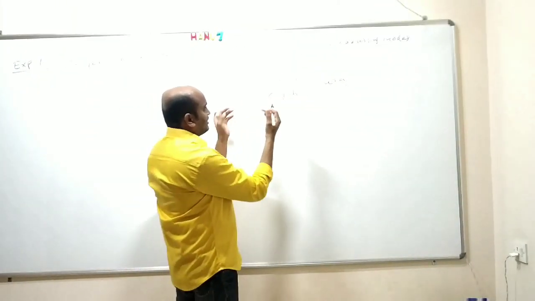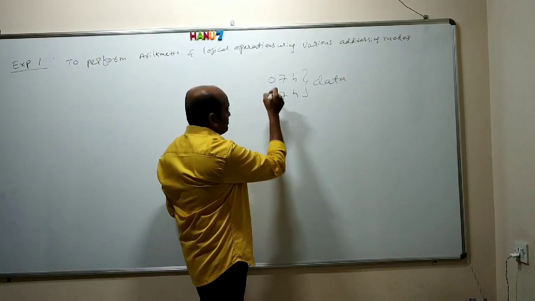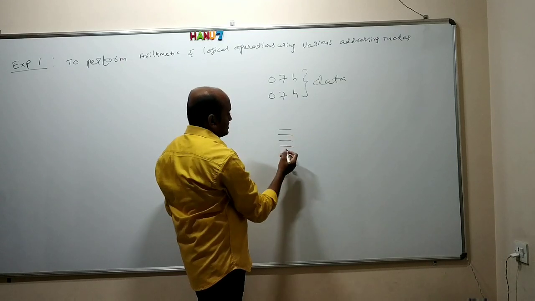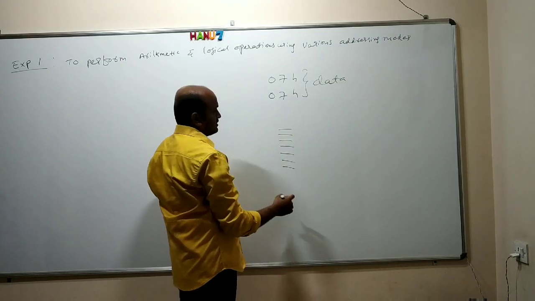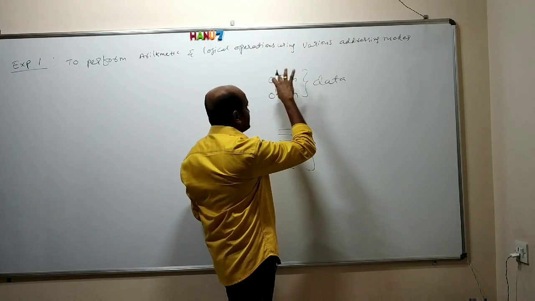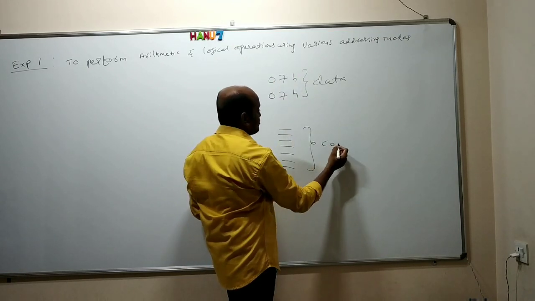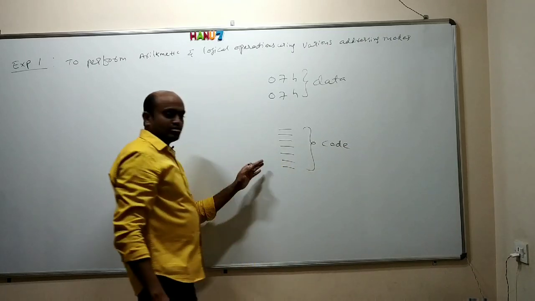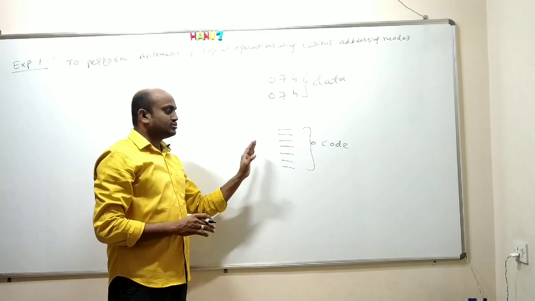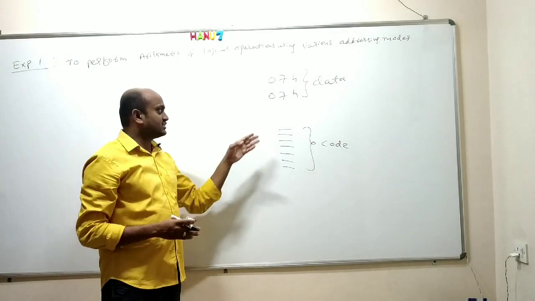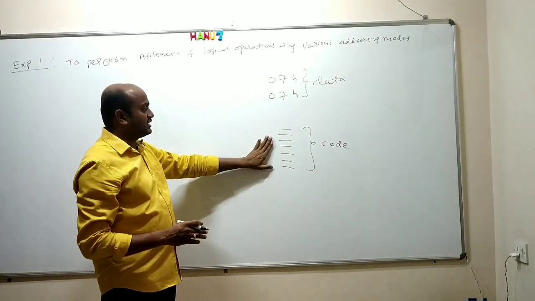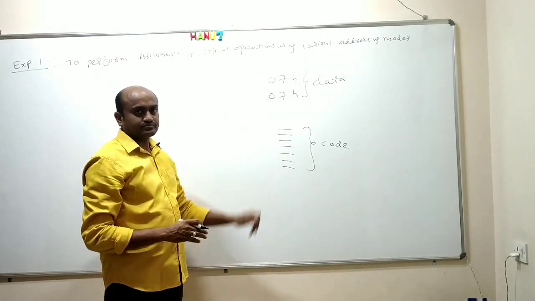Now, in order to tell the processor how to do this addition, I will be writing a program. There are some 7 lines in the program. These 7 lines, which will tell the processor how to add these two numbers, will become code. So code is a program, a software instruction written to tell the processor how to add the given two numbers. The two numbers will become data and this will become our code.